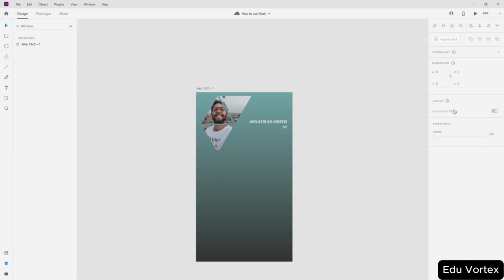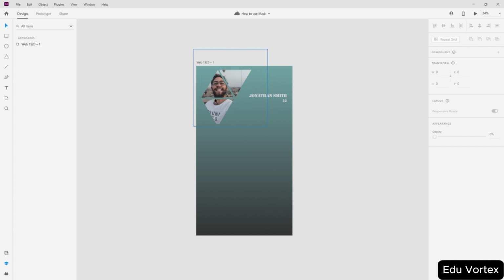So those are some of the ways that you can do masking. The first one I said is the shape one. The second one is to create multiple shapes and share your masking for the image across those shapes. And the third one is basically combining your masking design with a background with some texts and other designs or elements as well. And now this is just a standard design which I've showed you. You can use this design for any kind of website or any kind of layout as you desire it to be. So that will be all for this lesson for masking, and I'll be seeing you in the next one.